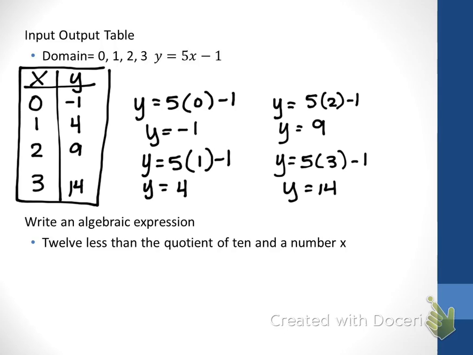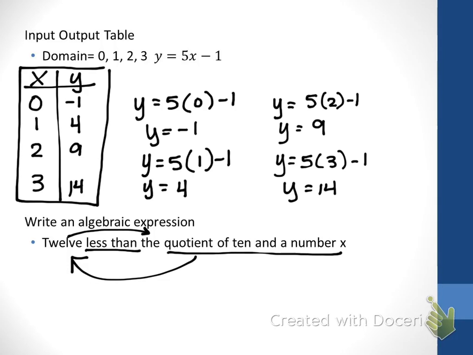So we've got to read this and recognize those words. First of all, there should be a siren going off in your brain because there's two particular words in this problem that are something that we've got to do. Brianna, what are those words? Less than. And what does that mean? Nishan? Turnaround words. Very good. So 12 is going to go to the back, and the quotient of 10 and a number is going to go to the front.